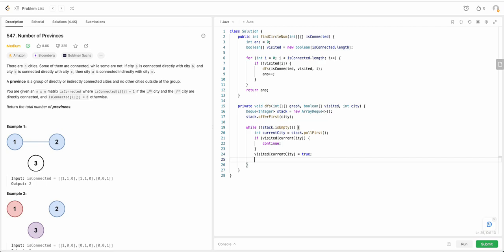And then we will try to add the adjacent cities into the stack for the next action, right?